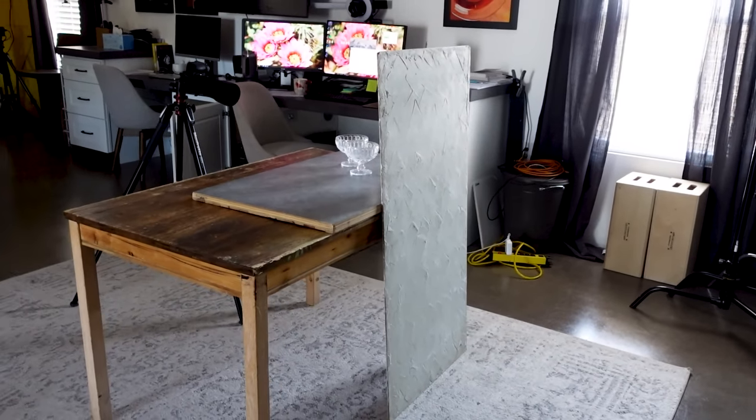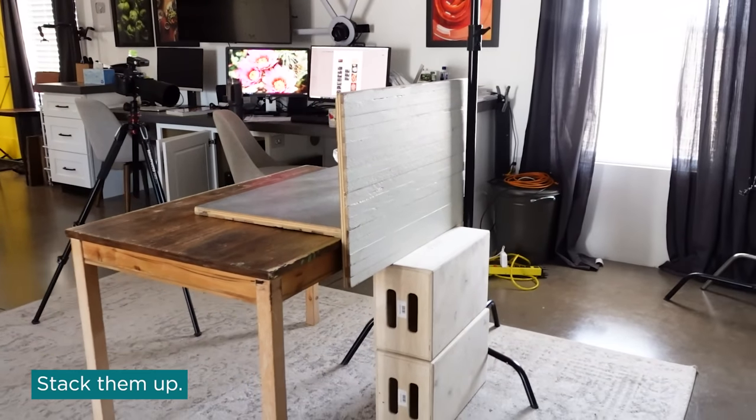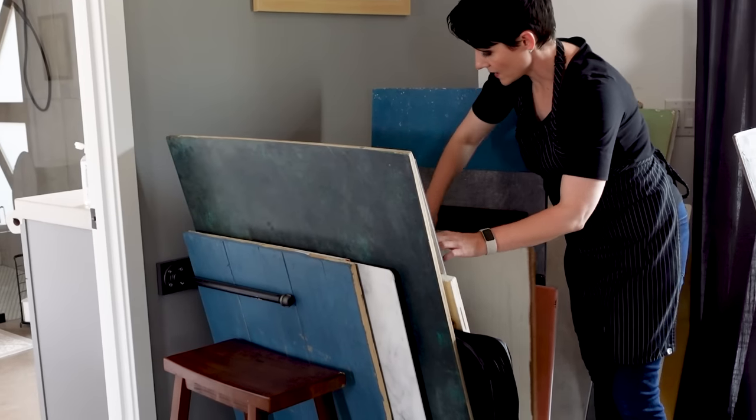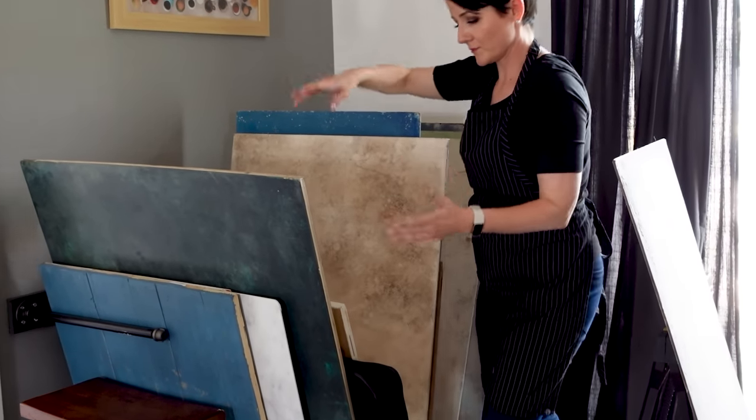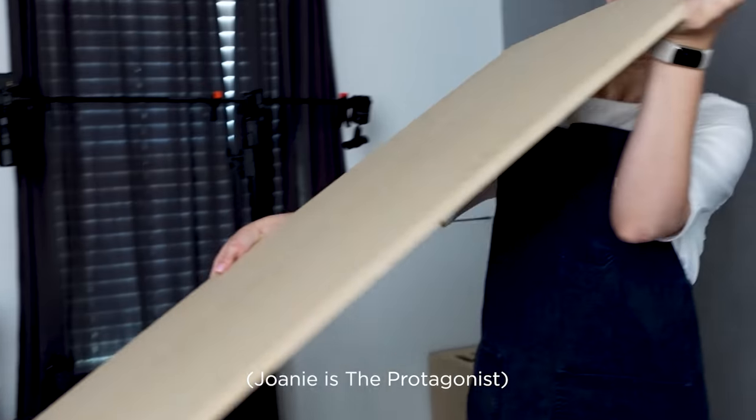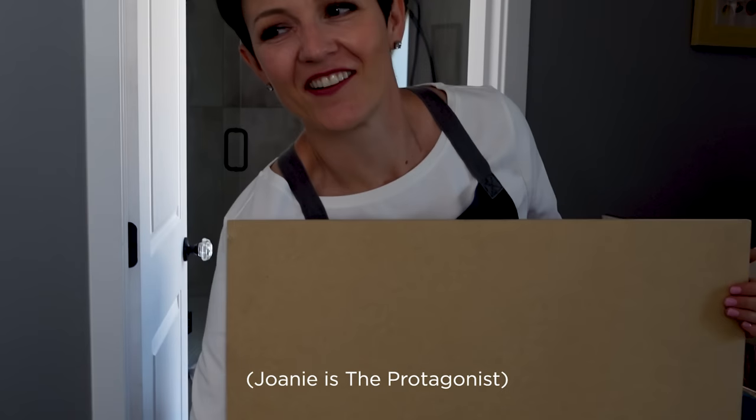For shorter boards, I'll stack them on apple boxes or something else available, but make sure you have some way to secure them — plenty of folks have reported setting it up that way and then something gets jostled after the food is set up and the board falls on the food. Most of the boards in my collection are somewhere between two feet by three feet to four feet by five feet. You want to make sure it's not so physically cumbersome to swap in and out, especially on long shoot days. Anybody who has wanted a real marble slab for food photography knows that's just too frustrating — you can't even lift it.